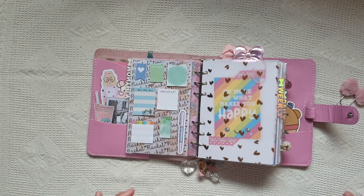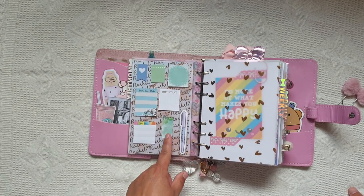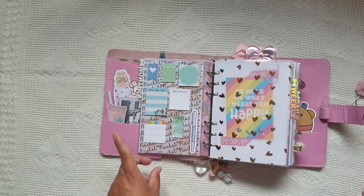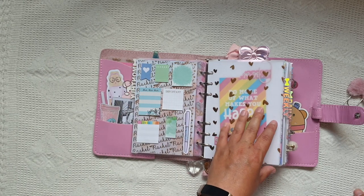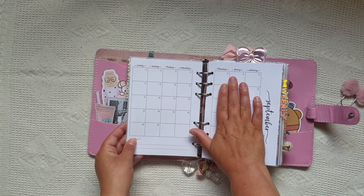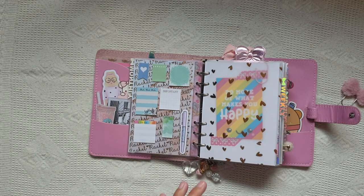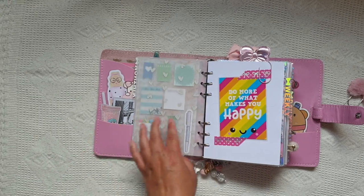On the back here - and you'll remember if you watched my other video, I did a similar thing in my friend's planner because this is what I always do in mine. I've got some random sticky notes from the Happy Planner stuck on there. If anything comes up and I haven't got time to neatly write it in my planner, I'll just quickly scribble it on there, then stick it on the blank month. When I go back to set the month up I can write it in neatly. It just helps me to remember what I've got going on. There's a journaling card from Hello Cutie Studios.